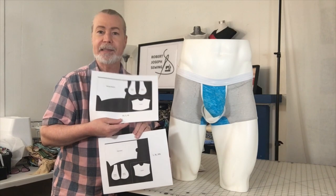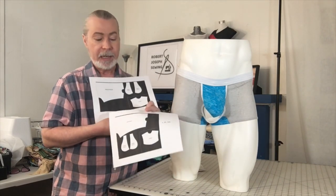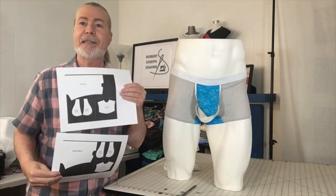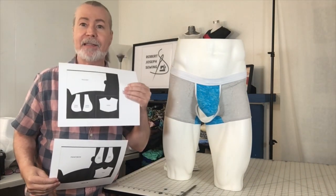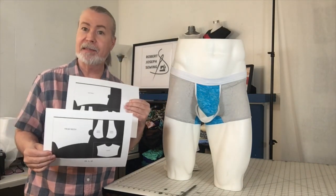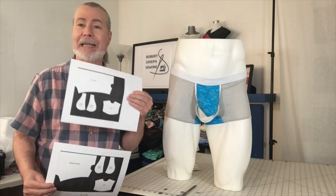One more thing about the layout is that I have two different layouts for you. One is for sizes extra small through medium, and the other is for the large through the double XL. Obviously the larger sizes will take a little bit more fabric than the smaller sizes. So just be aware of that when you're purchasing fabric and laying it out.